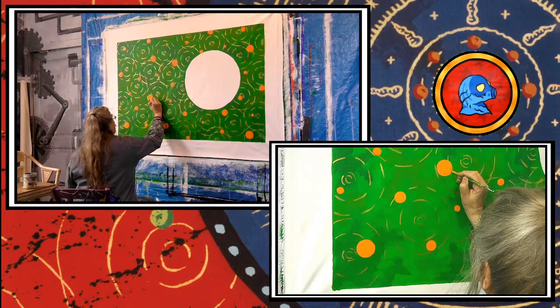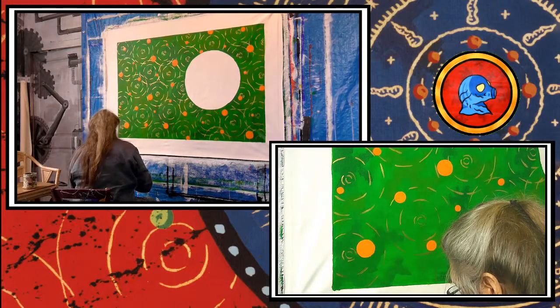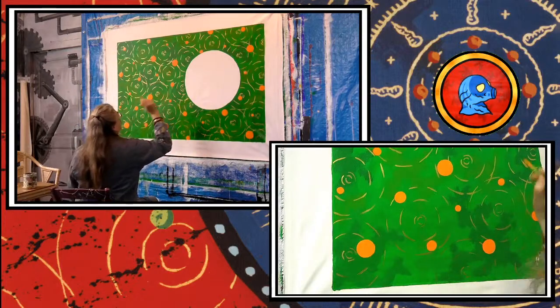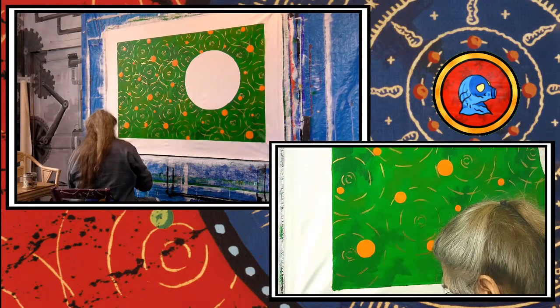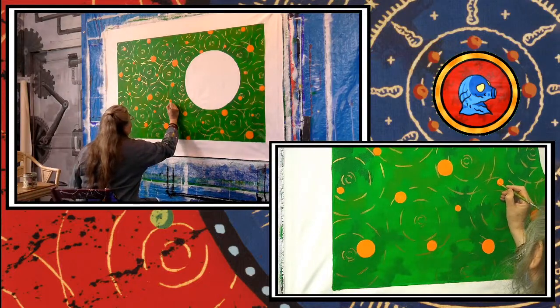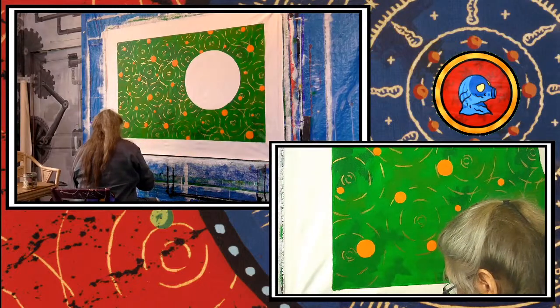And I don't have to be quite as precise with this second coat, which permits me to go a little faster. And I don't think I've done it up here. A little bit out of the camera's range, but there we go. Very good.